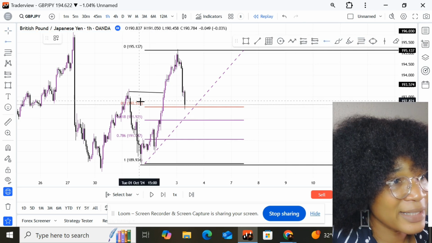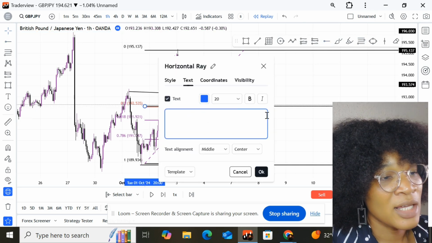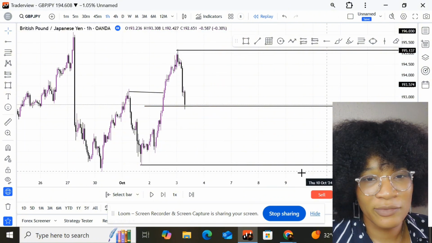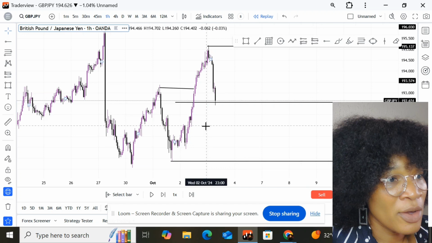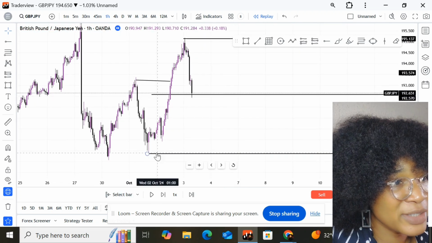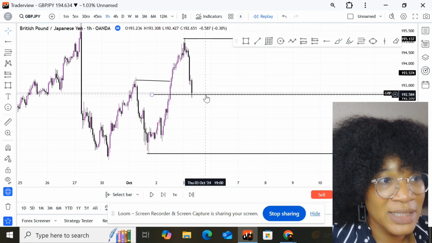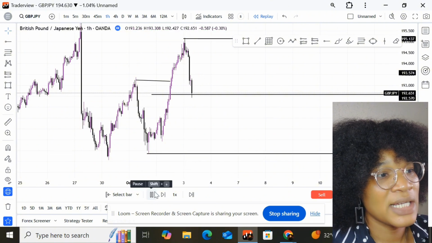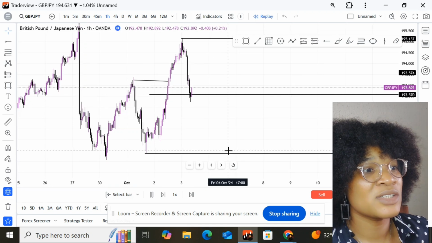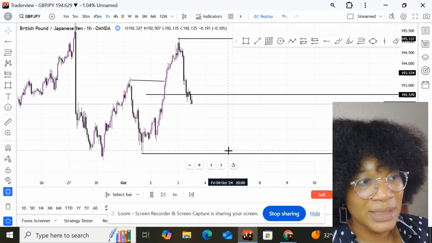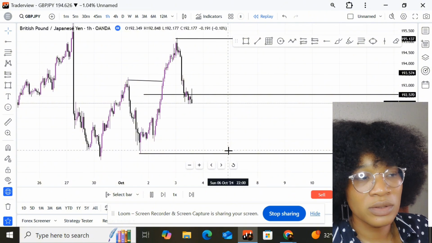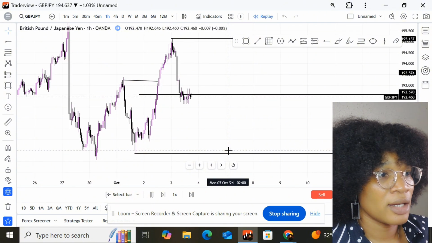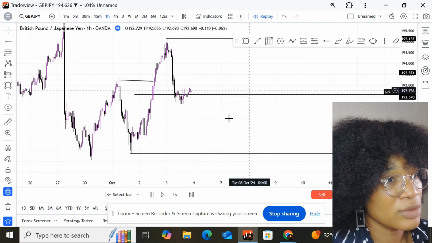Let's mark this out. 0.5 is right here. I'm marking this out so that we can take away the Fibonacci retracement, because it's disturbing to the eye. Remember, this is the zone. This is the entire range from here to here, but 0.5 is here and 1 is here. So you can see I'm just waiting for price to do its thing. Once it comes into that golden pocket, I want to look for a very good place to buy, according to whatever entry model I use, so we can continue buying from there.